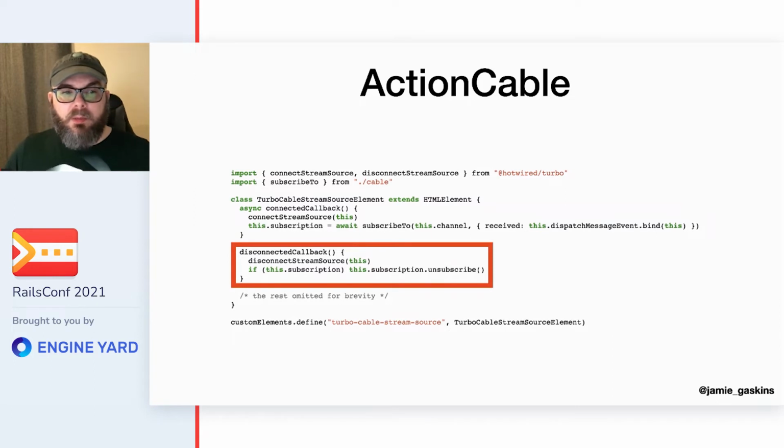Likewise, when the element is removed from the page, its disconnected callback is invoked, and Turbo Rails automatically unsubscribes you from updates on this particular stream. So for example, if one of your Turbo stream responses filters some of the products from the catalog, you'll be automatically unsubscribed from those updates. You don't have to manually subscribe and unsubscribe anymore. The ActionCable integration in Turbo Streams handles it for you.